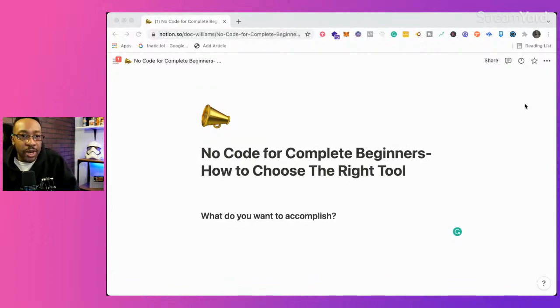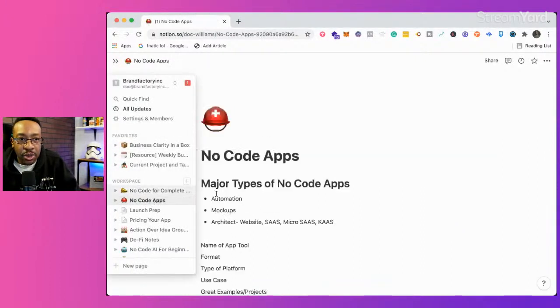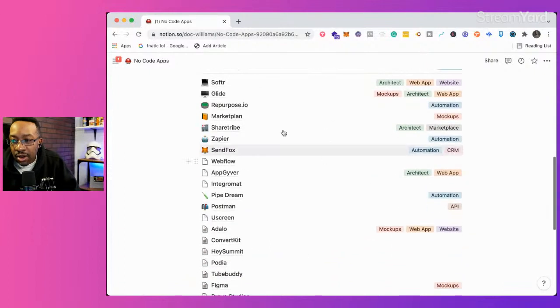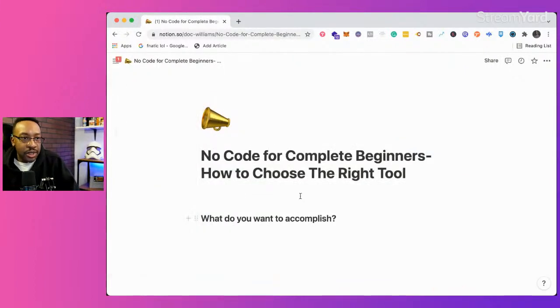Okay, so we're going to talk about the landscape of how we're going to do this. And also too, I'm building a full database of breaking down how no-code tools are being used, and then also putting them into the category that I use them for. So if you're interested in that, let me know, and I'll be dropping a link because I'm going to be building that out.